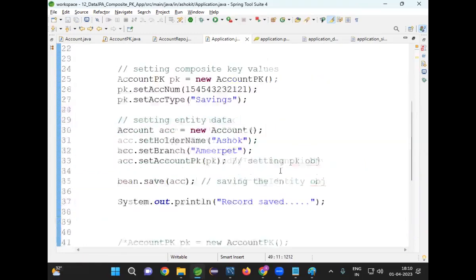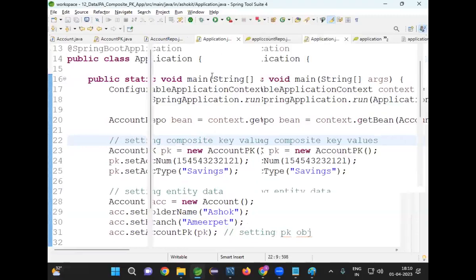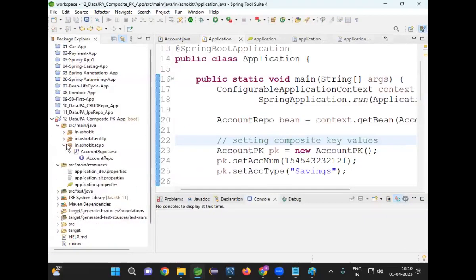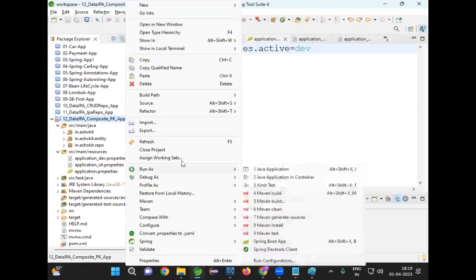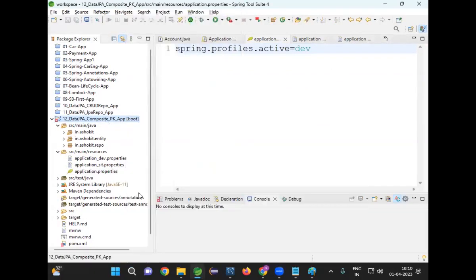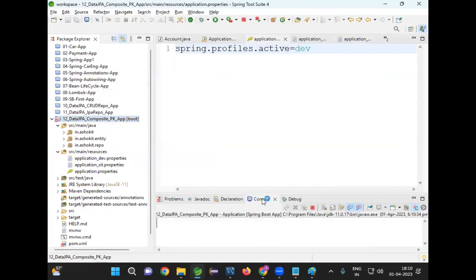Yeah. So here, my record insertion logic is available. In which database will it be inserted now? Devdb. The profile name I have given is dev. Refresh. Run this application. Run as boot app. See the console.